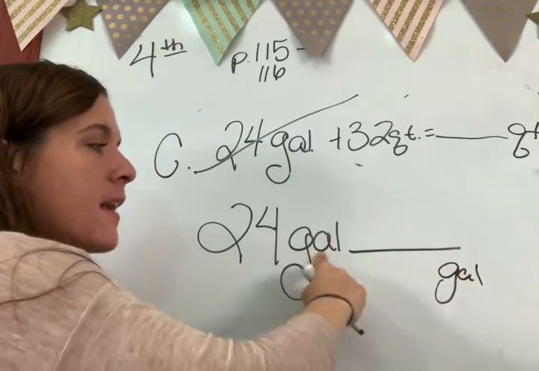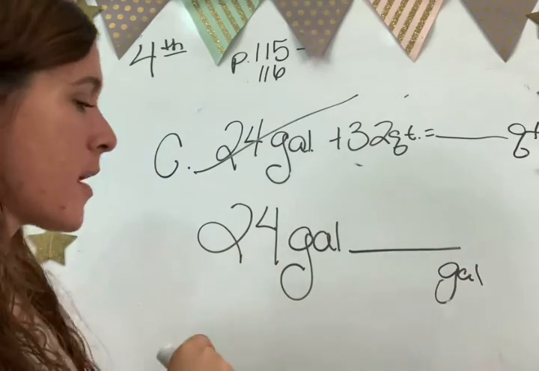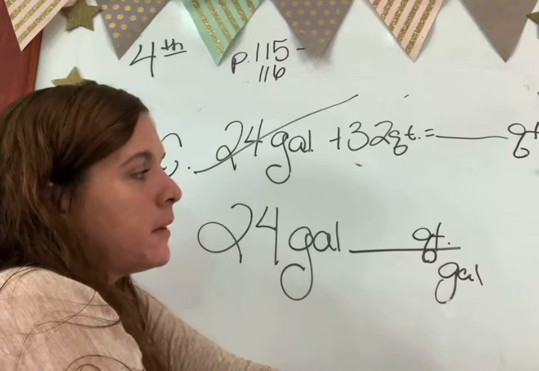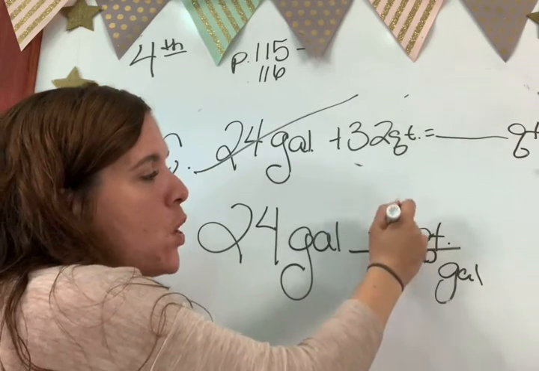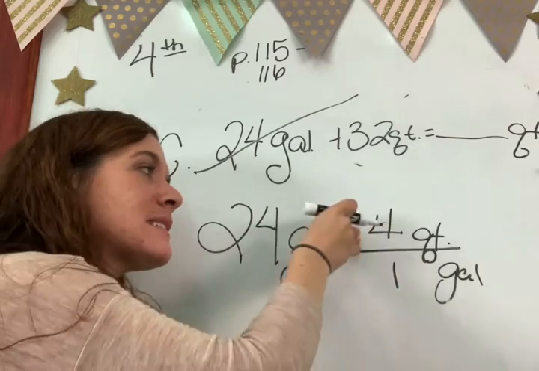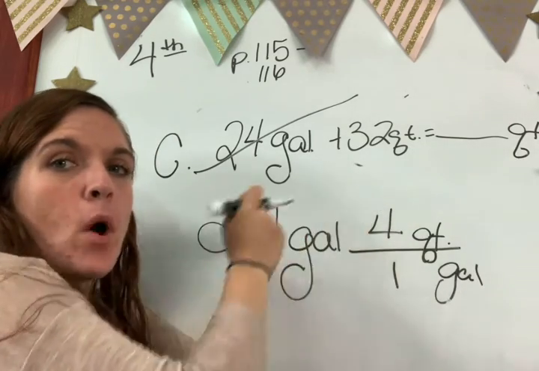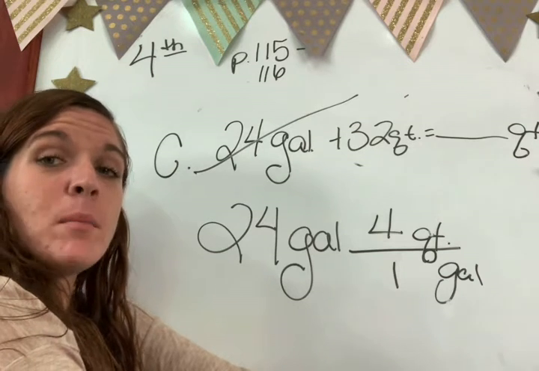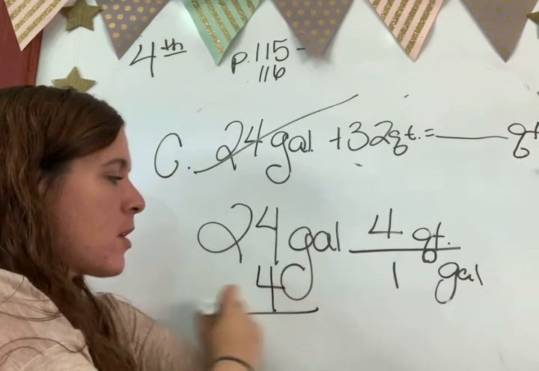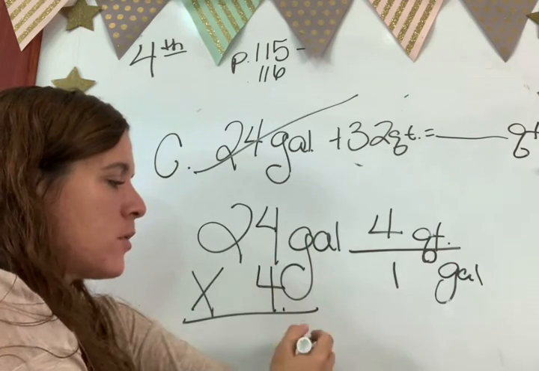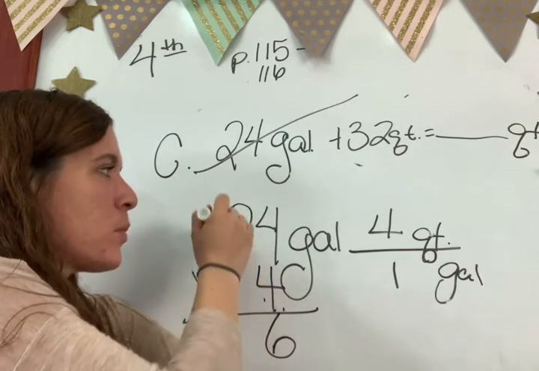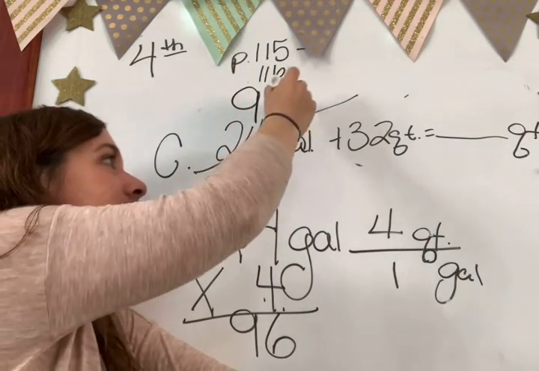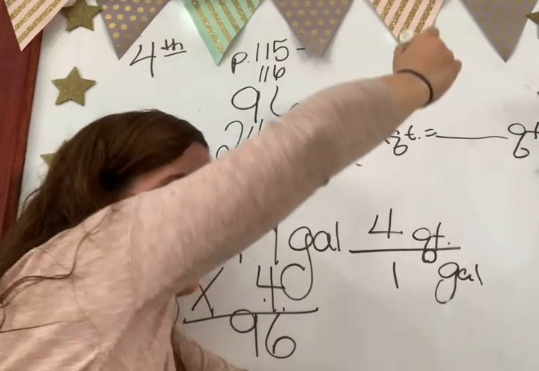Gallons. Whatever here has to always go on the bottom. So what goes on top, Scarlett? Quarts. How many quarts are in a gallon, Salma? 4. 4 quarts in a gallon. So because this number that's not 1 is on top, do I multiply or do I divide? Jayla? I multiply, okay? So let's multiply down here. 4 times 4, Kiana? 16. 4 times 2 plus 1, Sama? 9. So this is 96. So what's my answer? 96.